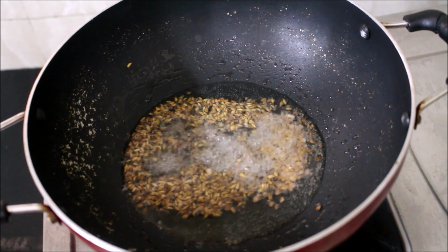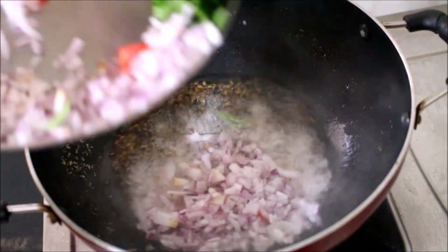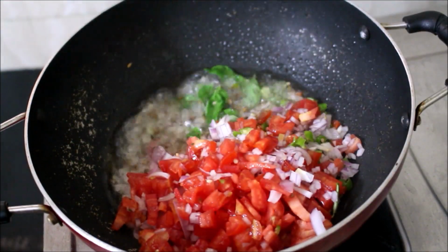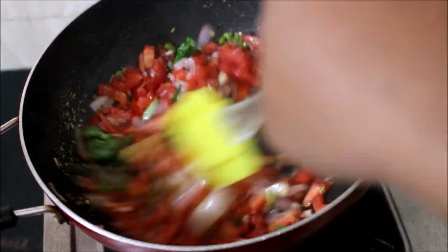So now I'll add the tomato, onion, chilies and curry leaves. I'll fry all these ingredients. Allow the onion and tomato to soften a bit. So I'll place a cover and allow it to soften a bit.